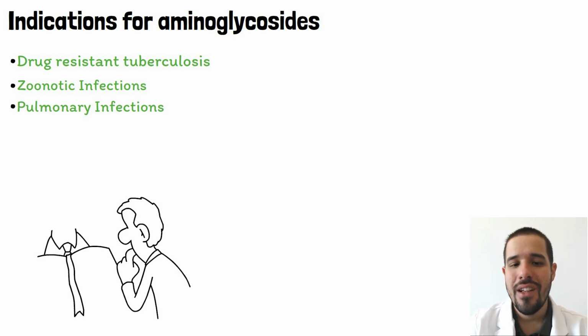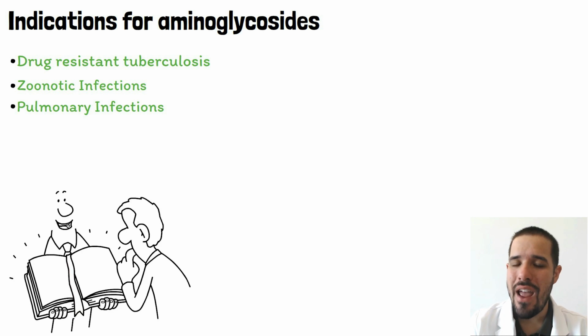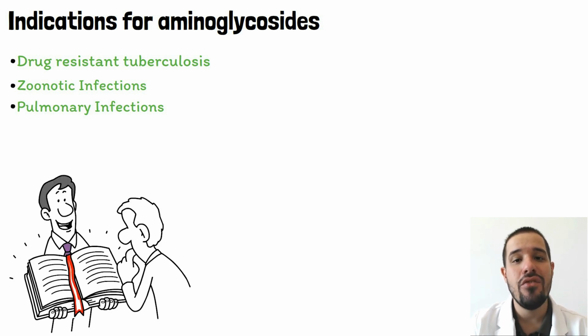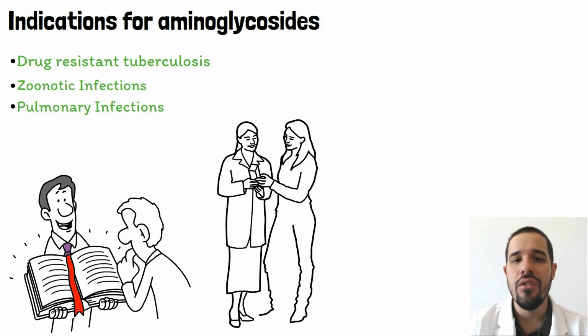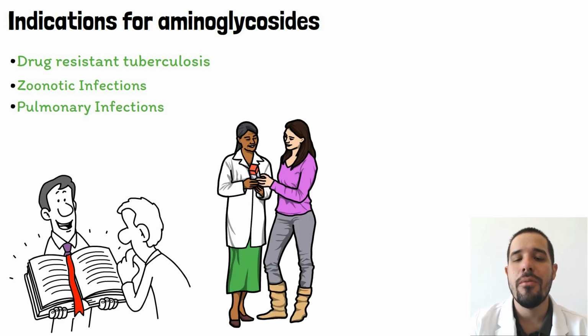Now, side effects. The side effects I want you to read and bold out as these side effects do pose a great safety risk and need to be monitored very closely because of the therapeutic index of aminoglycosides and the high risk for toxicity. Now, again, remember the heavy hitters of the antibiotic class, meaning that they are very effective but do have a high chance of not only toxicity but of causing great side effects.